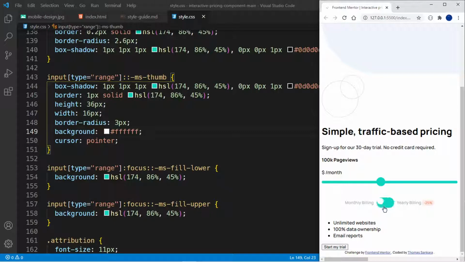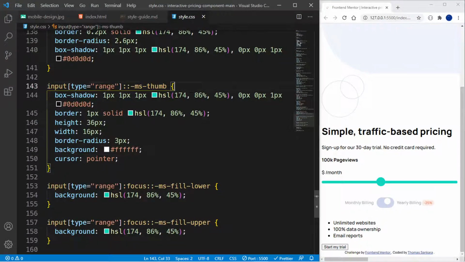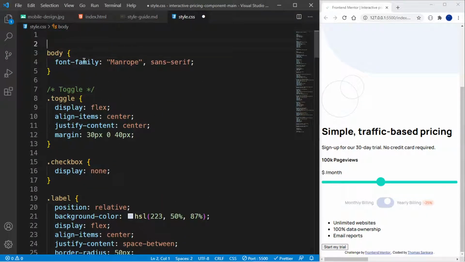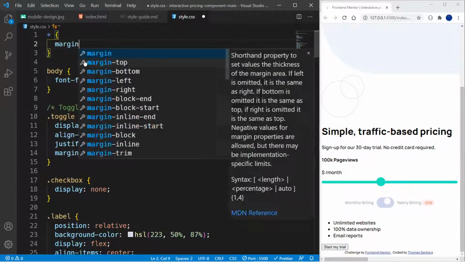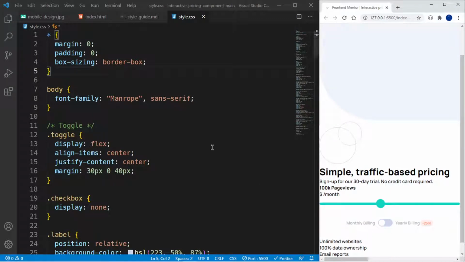And in case you're wondering why this is behaving like this, this is a very good practical example as to why we add the global style. Let me show you what I mean. Usually what you see happening is that we add a star here and we say margin 0 and padding 0 and then box-sizing border-box. So once I save this, notice that this will reset and it will now go back to normal. Let me save that and look at that. That's because there are some HTML elements that come with default margin and padding. So you usually want to reset everything first before you begin adding your own padding. Otherwise, everything starts going outside of the box, which can become really annoying, especially if you don't know why it's happening.